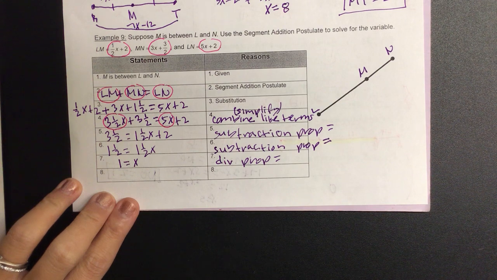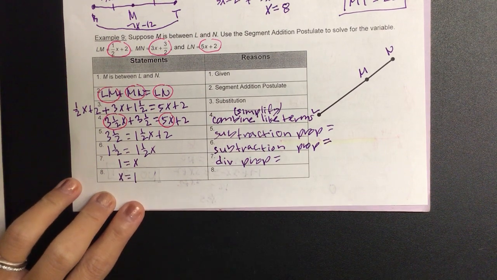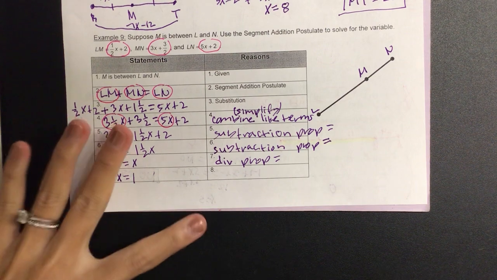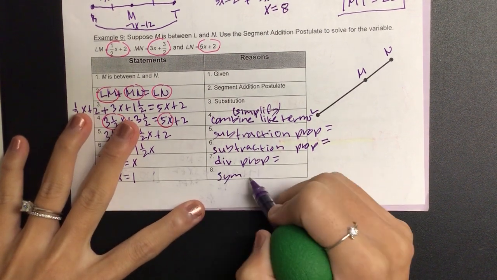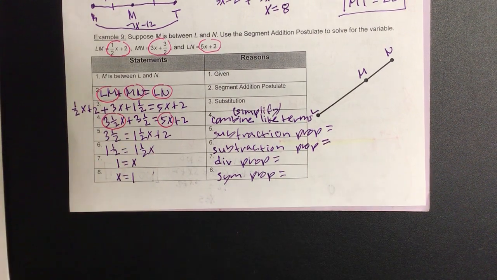Is it normal to have x on the right side? It should be on the left. X equals 1. You can leave it like that ideally. Someone want to guess what that property is when I flip things over? There's one that the majority of you are going to say. If I move them over, they're reflected. But it's not reflexive, it's going to be symmetric property. We will look at what reflexive looks like later on, but not today.